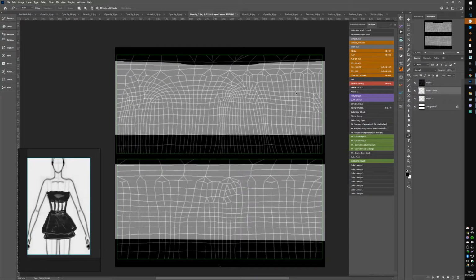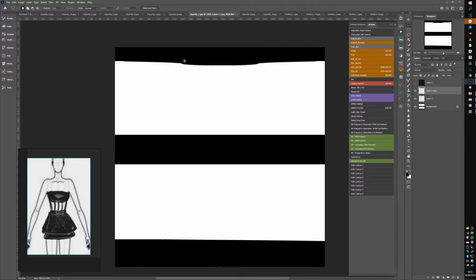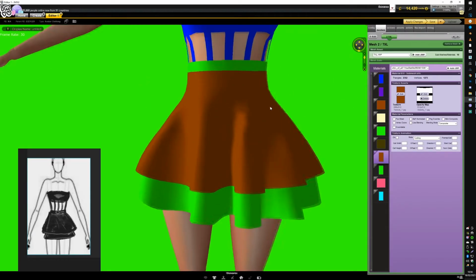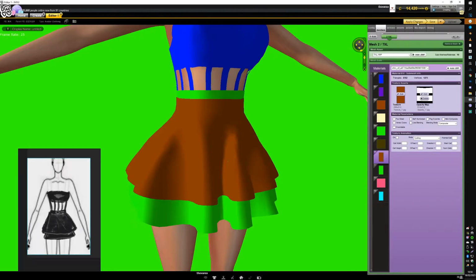Now flip it, and that doesn't look good. Maybe I can delete this from this side, and I can invert the selection and delete from here. Oh no. Yeah, just a little bit of curve.